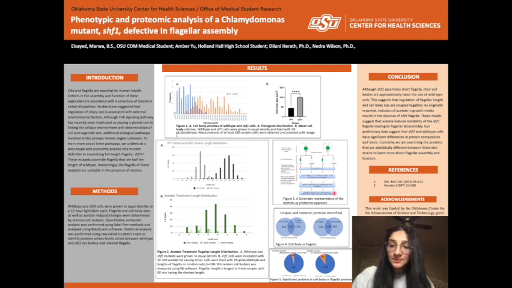We see that our mutant cells have a greater cell body volume than the blue, which is our wild type. We confirm this over here, showing that the mutants are about double the size in cell body volume of the wild type, and that is statistically significant. So this tells us that the mutants have lost their ability to regulate their cell body size. We then further assessed, as mentioned before, the lengths, and we can also see that the mutants have a shorter length than the wild type.